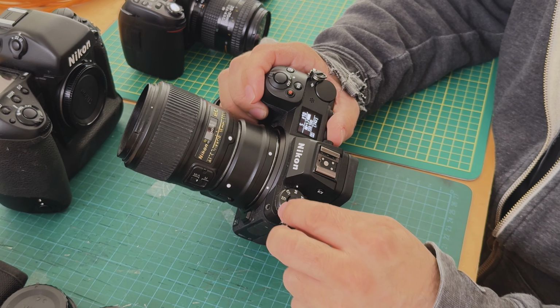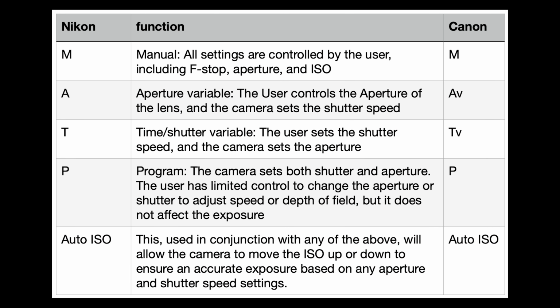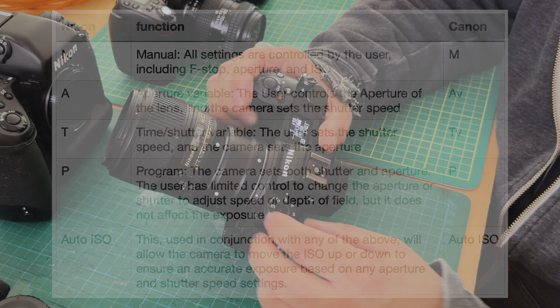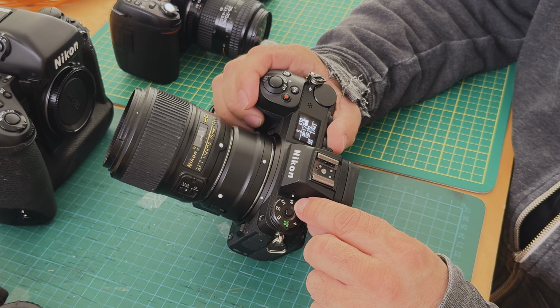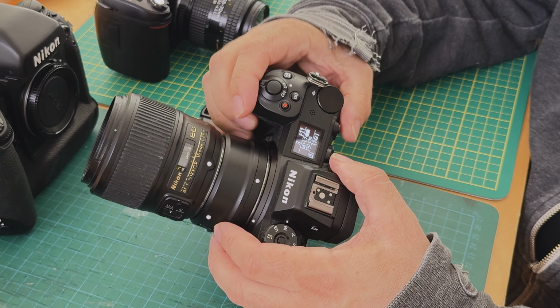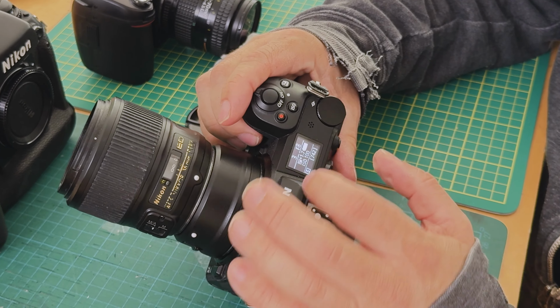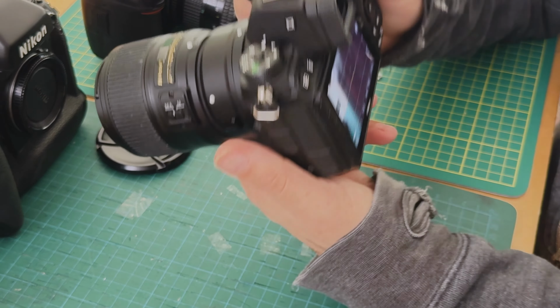This basically, you can change the modes of the camera. Okay, this camera is in manual at the moment, meaning that I adjust the shutter speed with this and the aperture on the lens with this. And it depends on what the meter is telling me as to how bright it is.